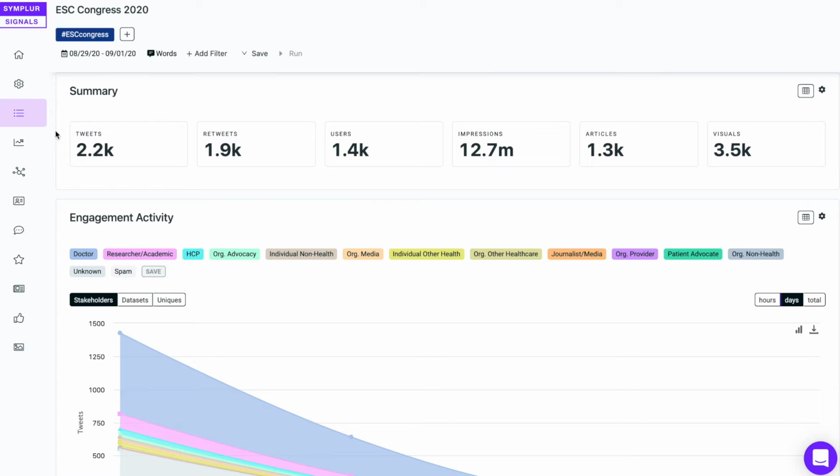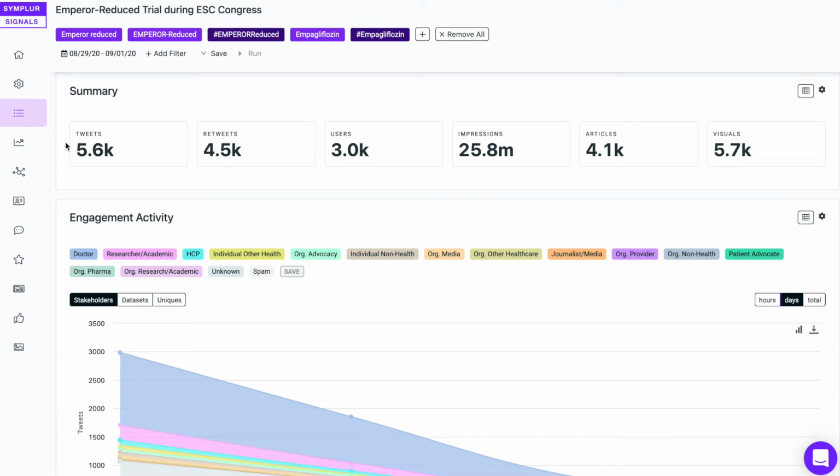And here we've uncovered 2,150 tweets in all. That sounds good, but here's the problem. As news of these results begin to travel across Twitter, others will jump into the conversation and begin sharing their own reaction, but without the conference hashtag. So a better approach may be to use a starting point that's different than the conference hashtag. Let's take a look.